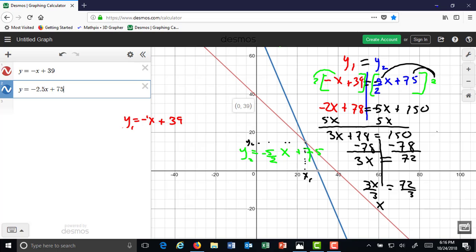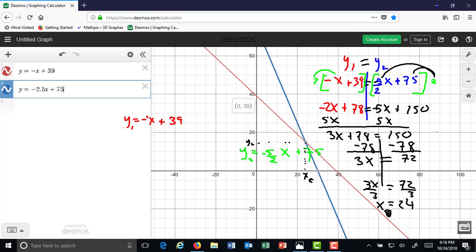Huh? It should be 24. Because it goes into the 7 twice, which leaves a remainder of 4. Oh, yeah. Goes into 12 4 times. Guess what? I just found out this is a critical value. That's this point right here. And then that looks pretty close. See, that's 24, and this right here is 25, so it's a little bit below that.